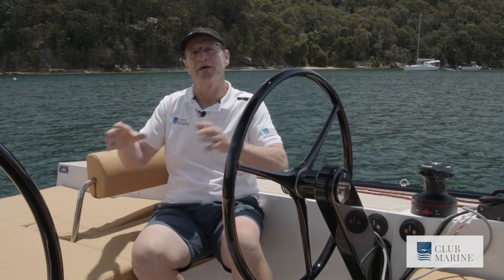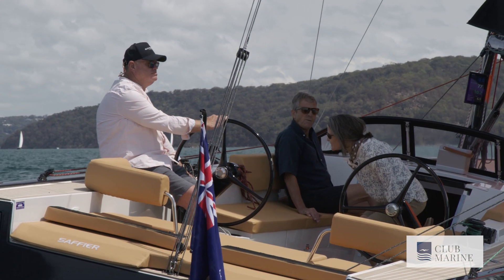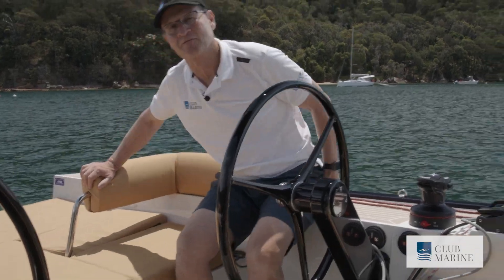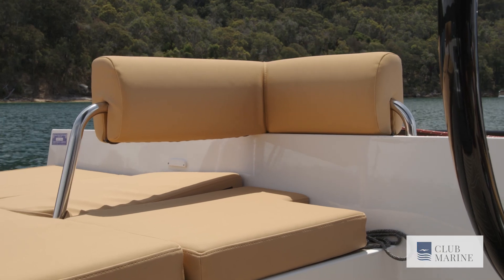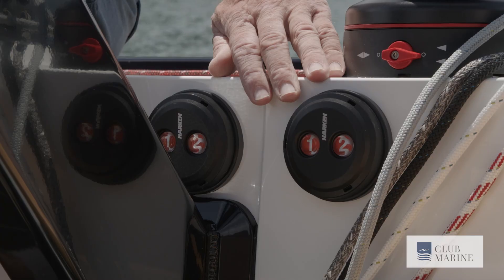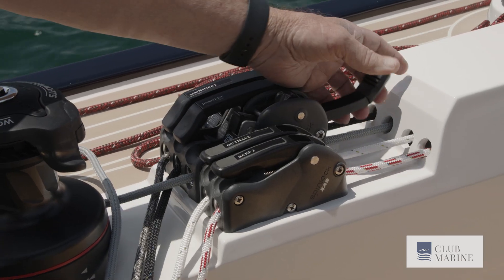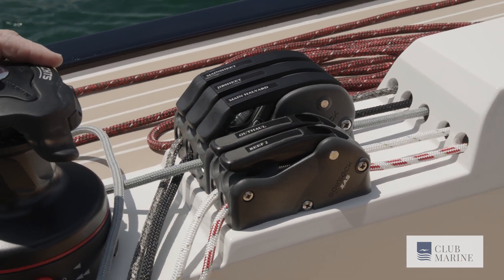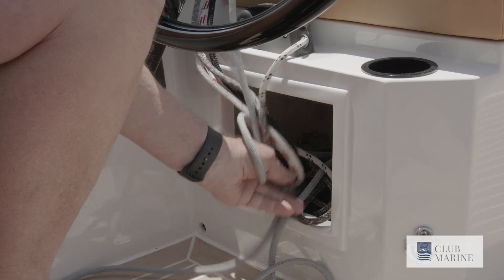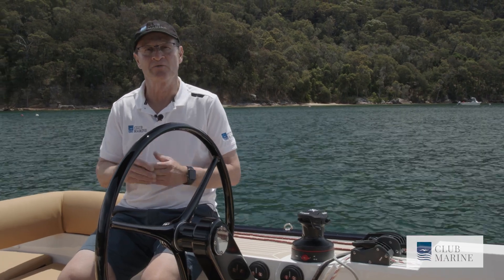Having the sun pad aft has pushed the helm station further forward, and the skipper is truly spoiled here with nice backrests and a really convenient perch on the side deck. Safia call these 'gentleman seats,' but I'm sure ladies are also welcome. The skipper is right in the epicentre of the sail control centre. When shorthanded or even solo sailing, you can control everything. Harken winches are two-speed plus reversible, clutches are close to hand, and all the halyard tails go into a locker beneath the seat.